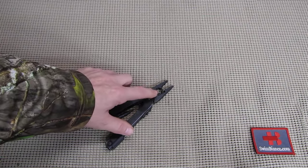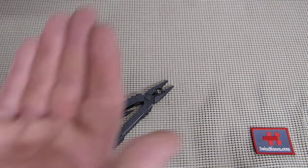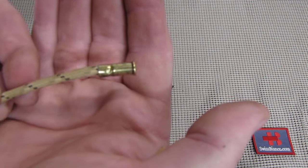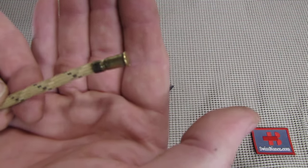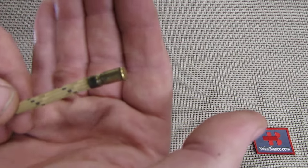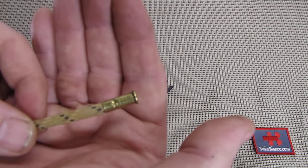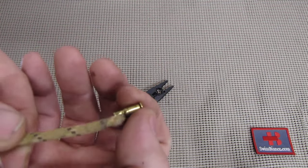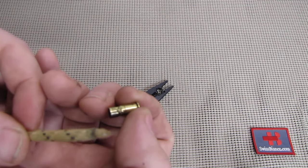Now let me show how it goes with the crimper. I did a mock-up here — you see a piece of paracord as the fuse and an empty .22 long rifle shell casing as the blasting cap. Again, this is not real; that is just to demonstrate how it works. And because the size is not correct, it did not crimp correctly either.